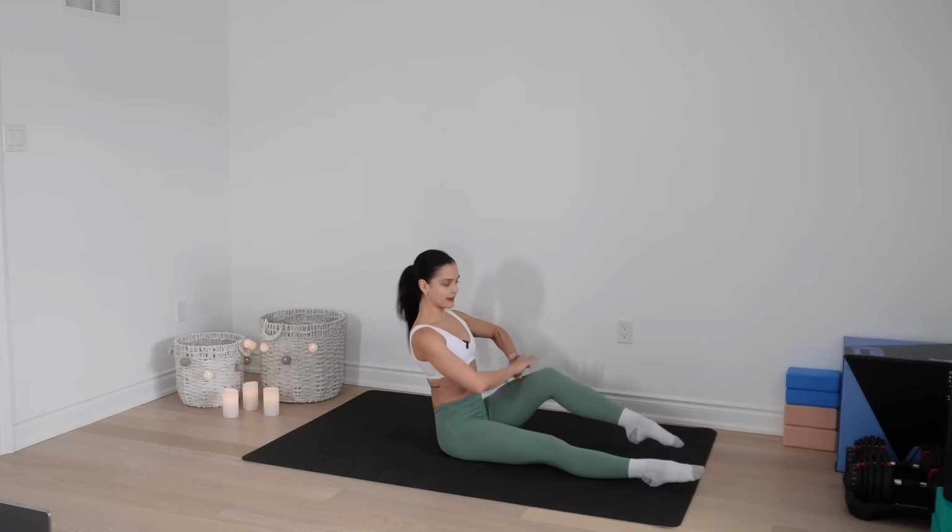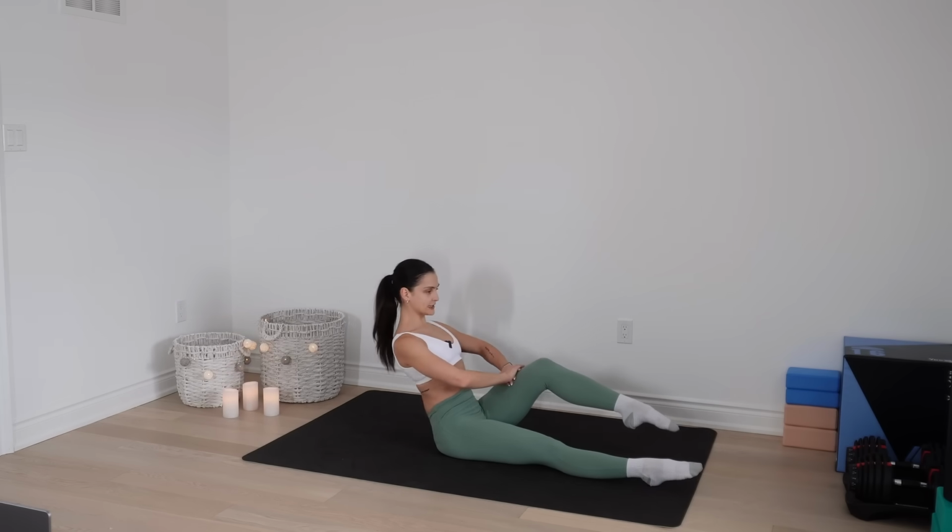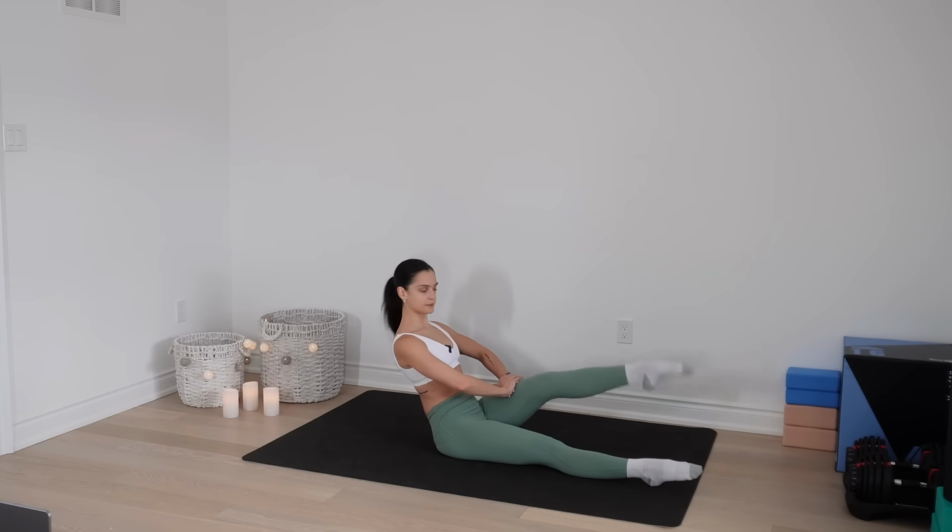Hands go on your left quad, leg is slightly off the floor. Lean back, maintain length in the spine. When you guys are ready, let's go. Extending the leg out fully. This is 8. This is 7.